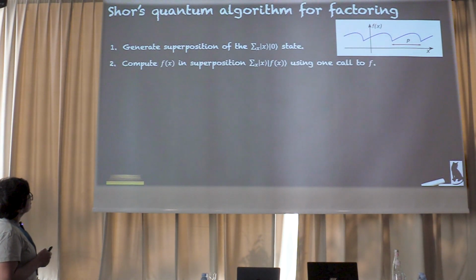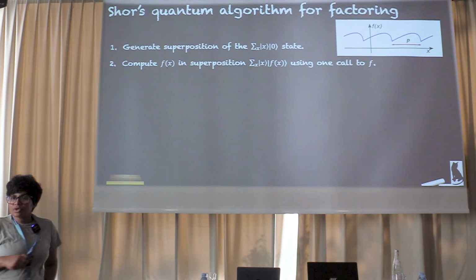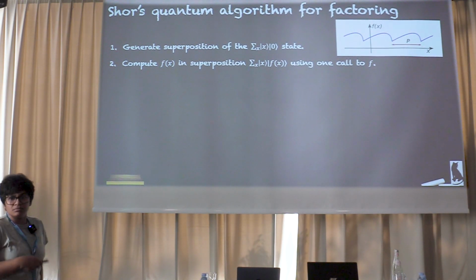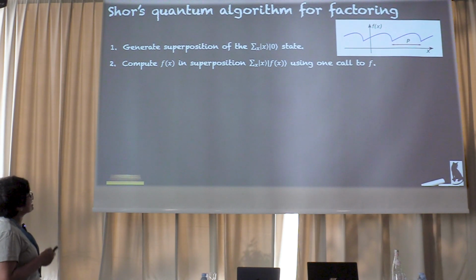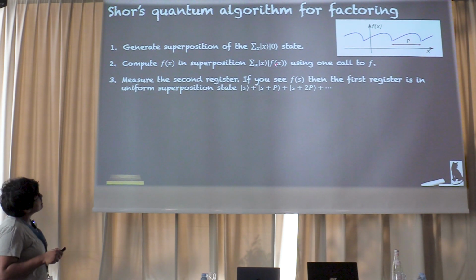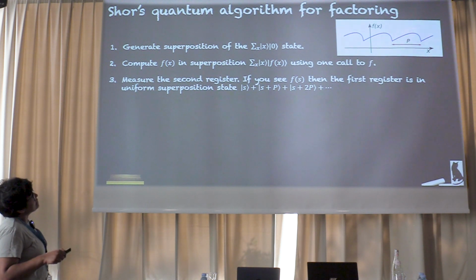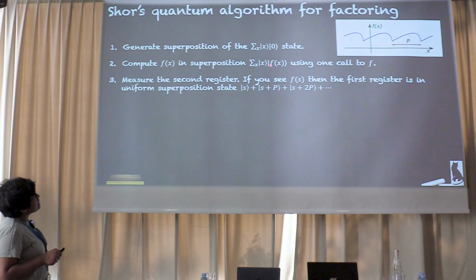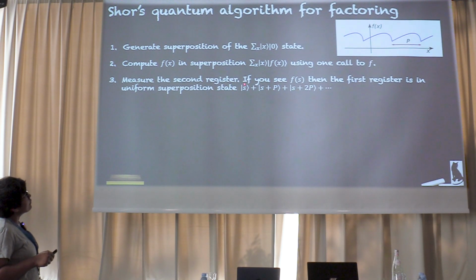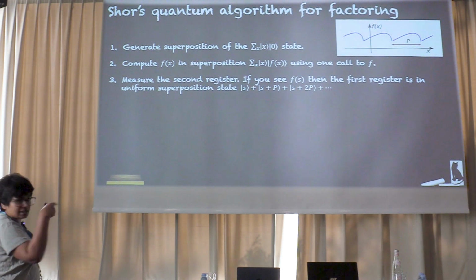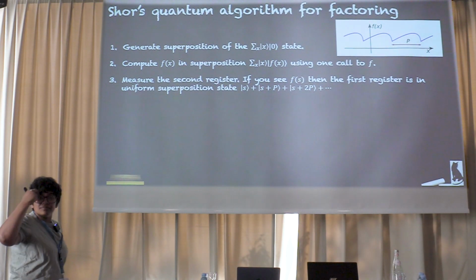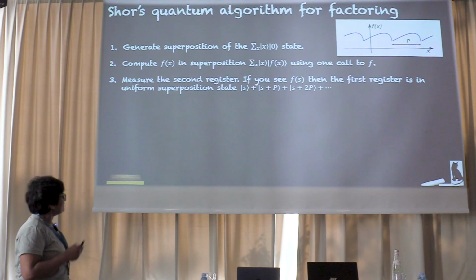So that you do, and that is efficient because you can do the repeated squaring method, and you can do that for any x, not too expensive. Now you measure the last register. Because you know there is a period, you know that this value keeps repeating, right? So you know your first register will only exist for s, s plus p, s plus 2p, and so on. And this is the p that you want to find. This is the x that was there on the previous slide, okay?